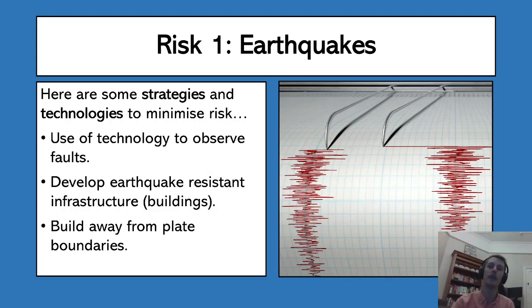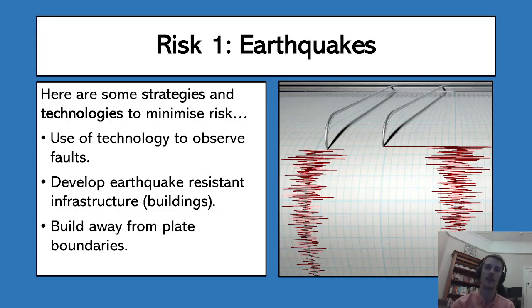Looking at the second point there, developing earthquake-resistant infrastructure. Now, we obviously can't get rid of earthquakes. What we can do is minimize the amount of damage that those earthquakes can inflict on us. So in a lot of countries around the Pacific Rim, around the Pacific Plate, especially places like Japan or Taiwan, they've developed a lot of infrastructure that is designed so that as an earthquake happens, it'll actually vibrate or oscillate in the opposite direction. It'll counter out the movement of the earthquake so that that building will stay up nice and tall.